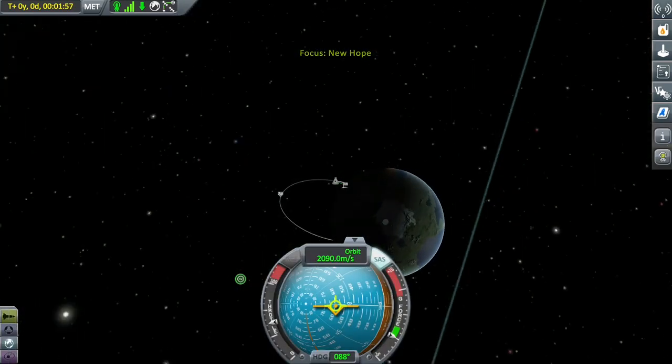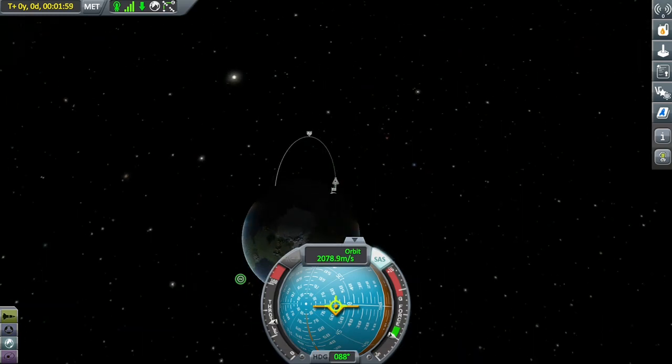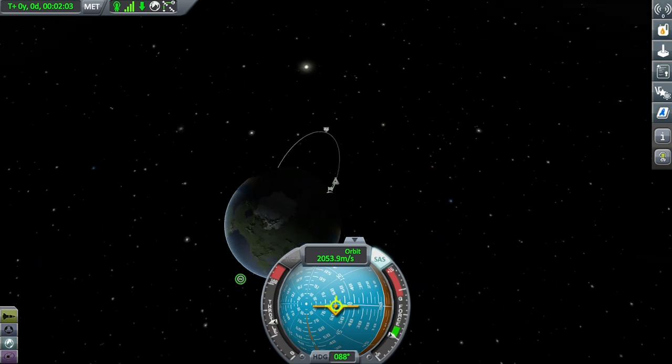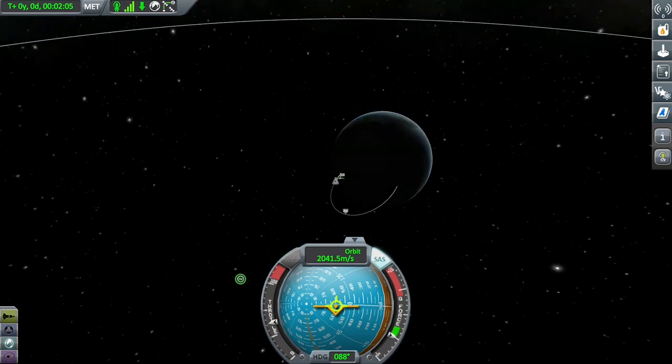Open the map. Ooh, that's a high arc. So we're coming out at about 60 degrees.